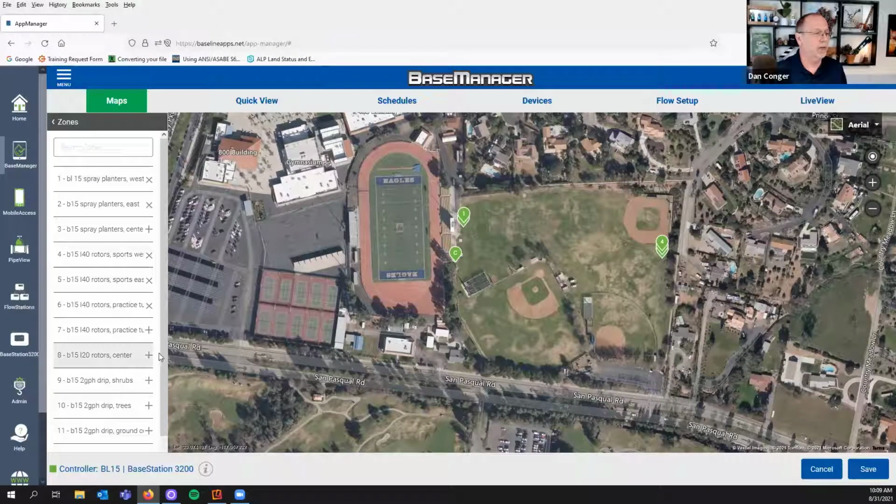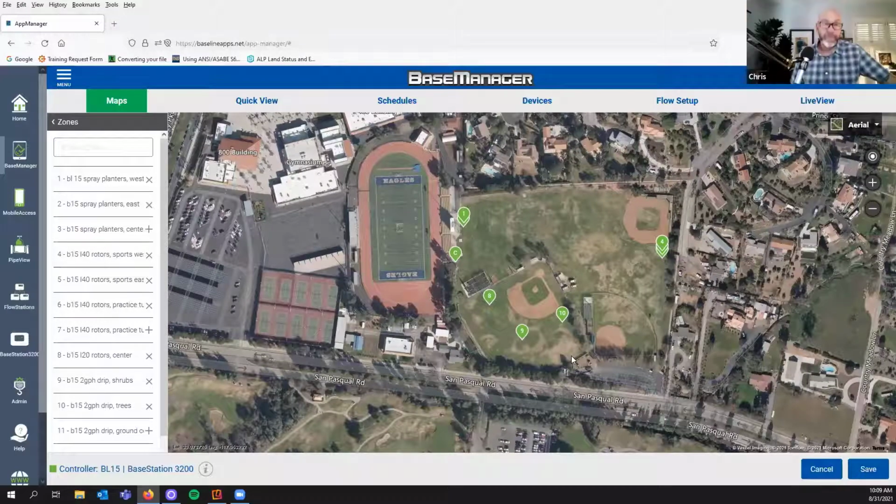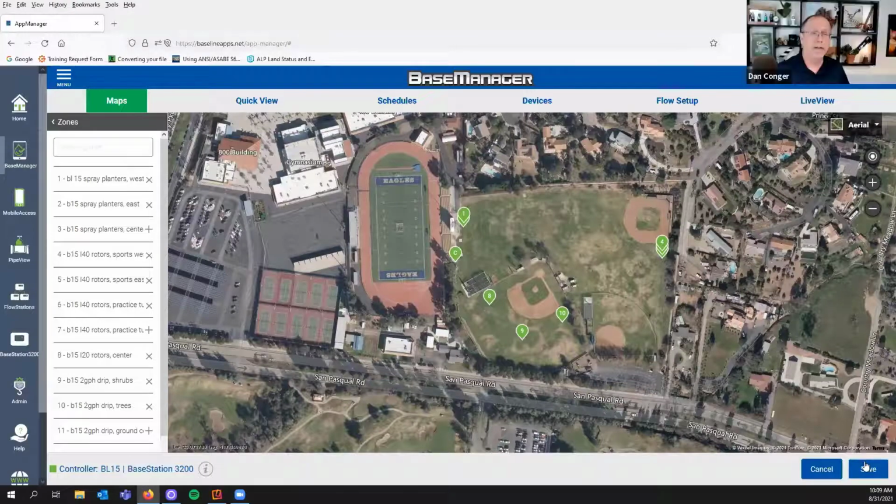So here's another strategy, one that I kind of prefer: placing markers in the general areas that they're irrigating. So we've got right, left, and center field, 8, 9, and 10. And that tells me that if I hit 8, the zones in that general area will turn on, and the same with 9 and 10. Yep. So when I zoomed out, it makes sense. As we do this process, what's the primary advantage to doing this? Well, let's save it and I'll show you why.